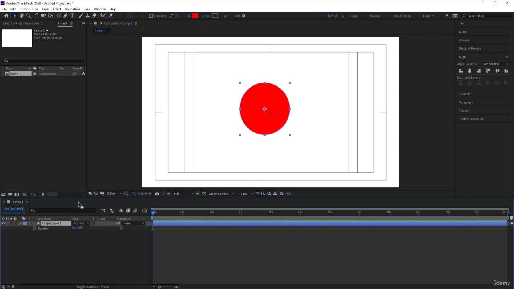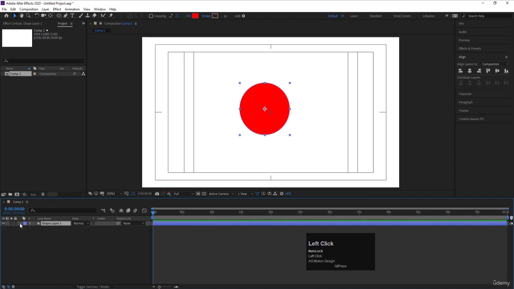But if you hit O, you are not going to get opacity. If you want opacity, then you can press T. It is quite difficult to understand T from opacity, so you can understand it as transparency. The initial letter of transparency is T, so you can press T on your keyboard to get this.